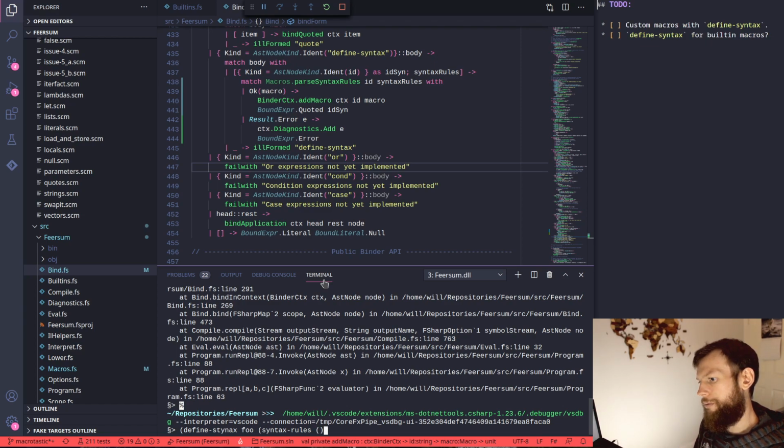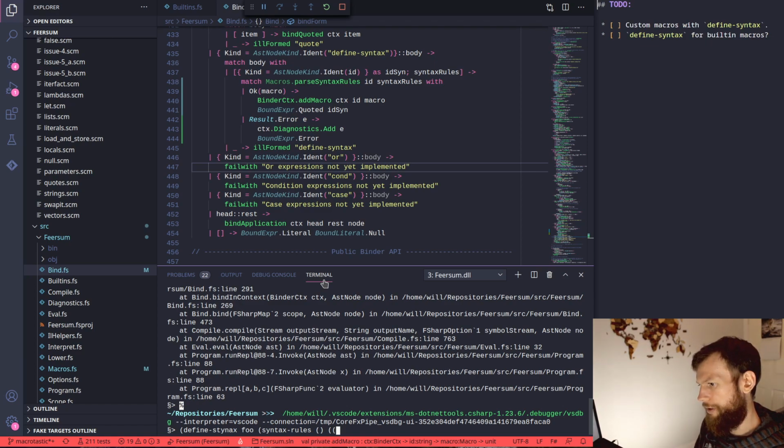And then we have the list of things, which in our case is going to be empty. And then we have the list of the actual expansions.